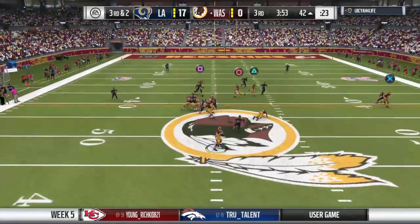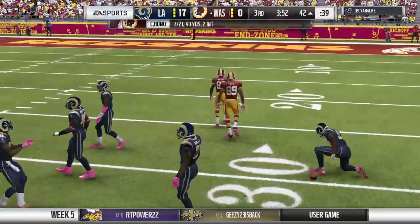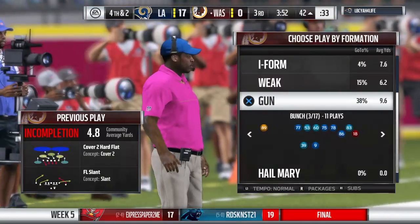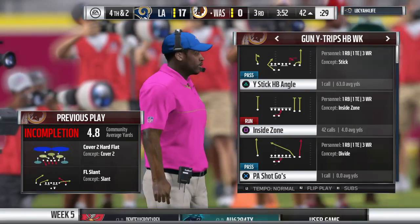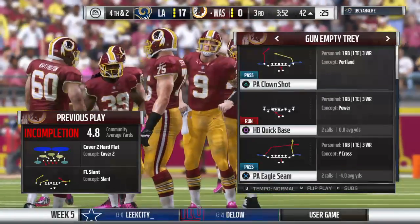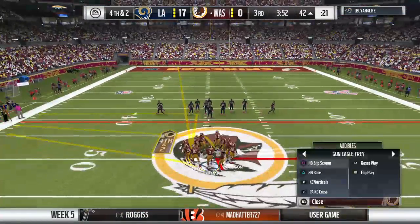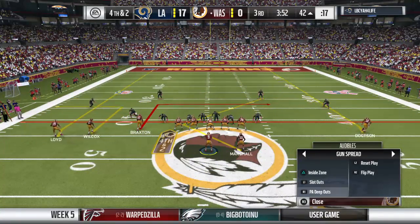They'll go to the air here on 3rd and 2. And this is going to be incomplete. Really good, smart play by the defense, understanding 3rd and short, guarding the first down sticks, and being able to make a play on the football and bat it down. Still just the 3rd quarter, but they've got to make something happen. I think they know that. They're going for it on 4th.